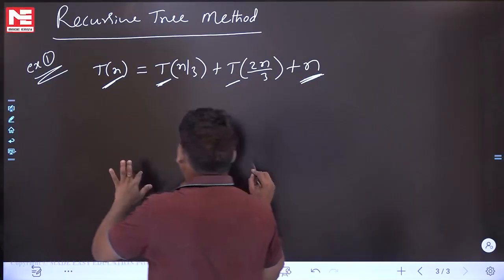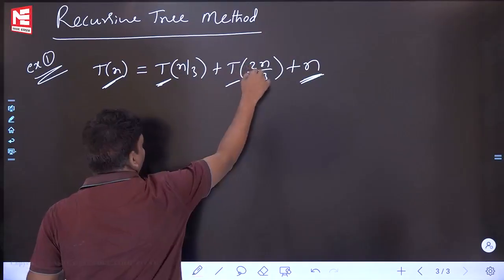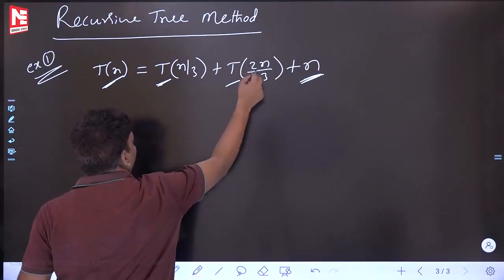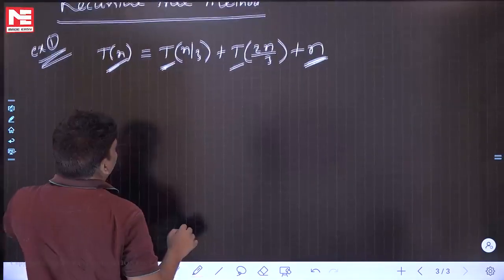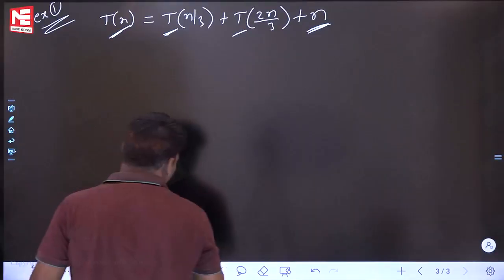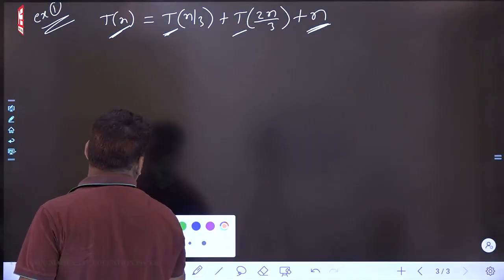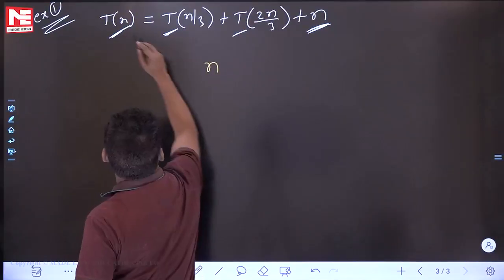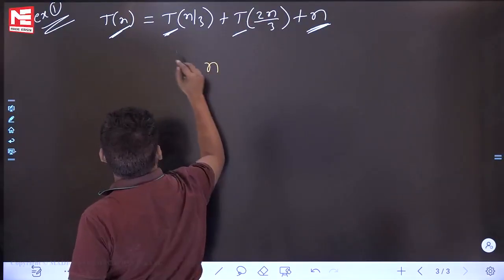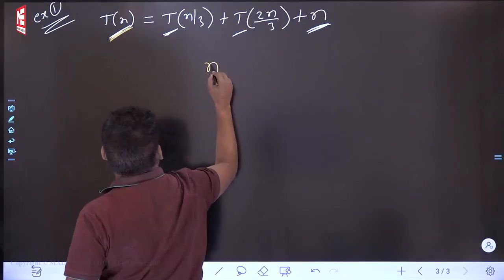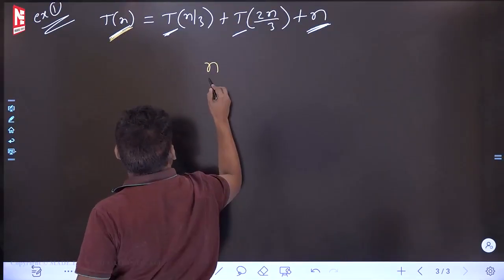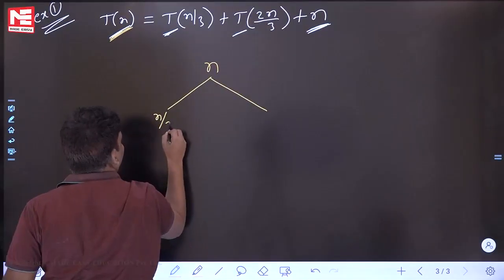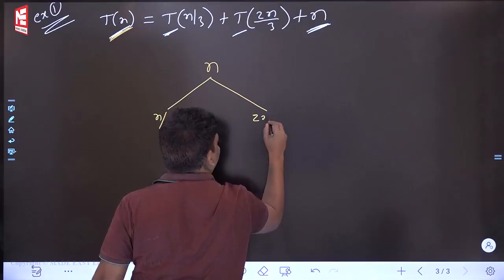Right? I am starting. See this one, left multiply by 1 by 3, right multiply by 2 by 3. If I want to talk in terms of division, left divided by 3 by 1, right divided by 3 by 2. Fine. So let's see the answer now. Careful, one problem, please be careful. I am starting. See this one, n. I have n elements initially. This n will be divided into two parts. Left is going to be multiplied by 1 by 3, right is going to be multiplied by 2 by 3.